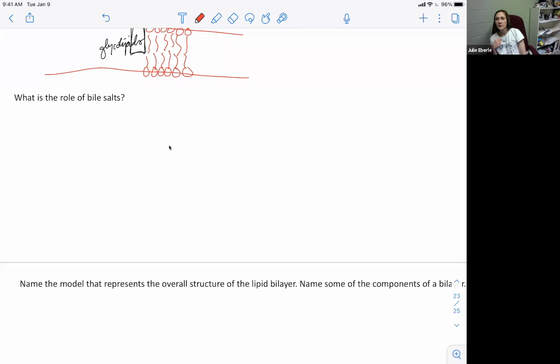So after the stomach, when we get into the intestines, the gallbladder is there. It's got bile salts that can be released into the intestines to aid in the final stages of digestion for lipids, for fats. We need some extra help digesting fats, because remember, fats don't just fall into a polar hydrophilic environment. They're very hydrophobic. Their hydrocarbon tails are. So bile salts help. How do they help?